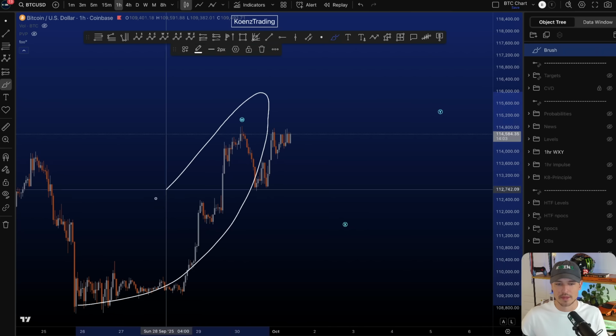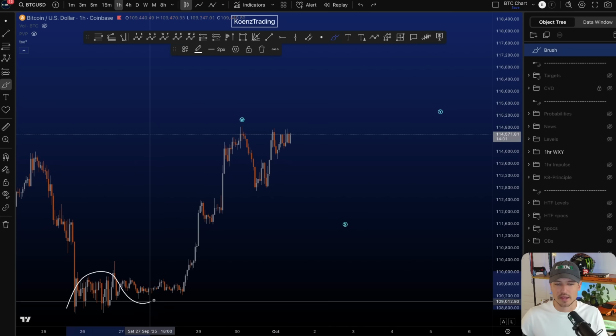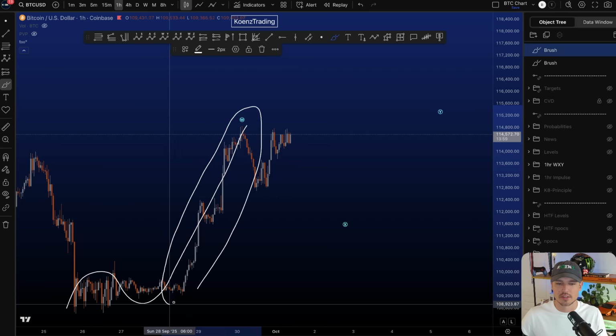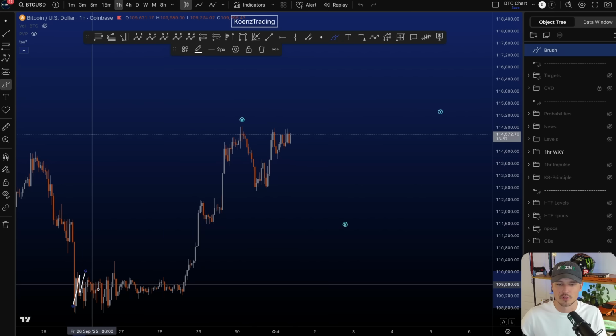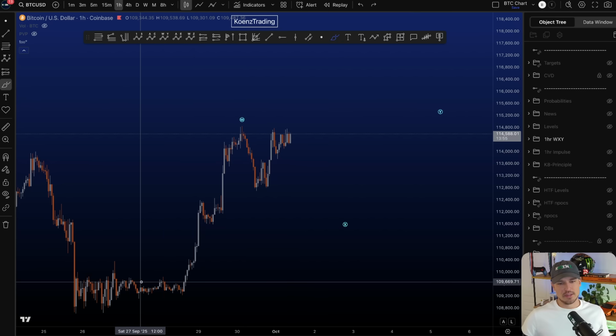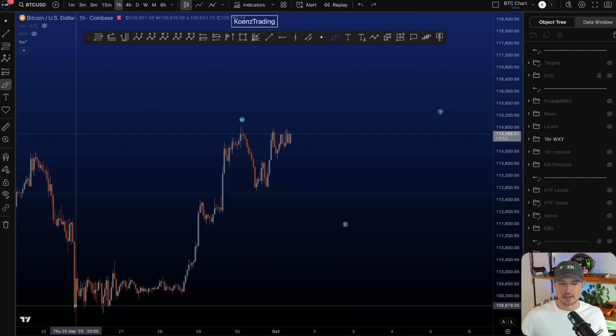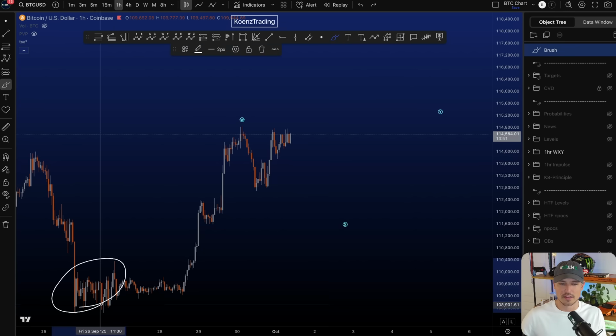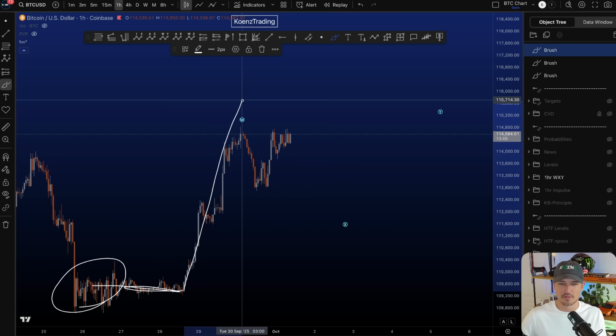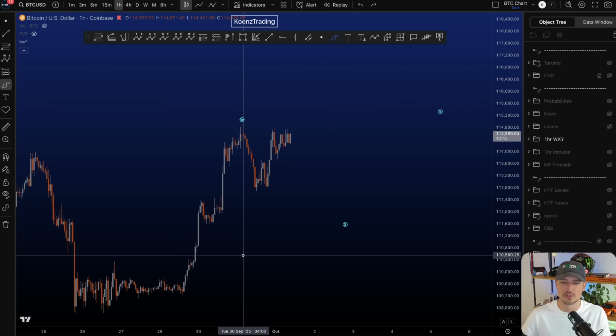So this move up then has to be a zigzag in a wave A, B, C. Now, of course, your wave C is incredibly extended compared to your wave A. It's not really another great option of counting an A, B, C here, then having an A in here, then B, and then eventually that's your C. Of course, then again, your C is very large compared to your wave A, which does reduce the probabilities of an A, B, C.